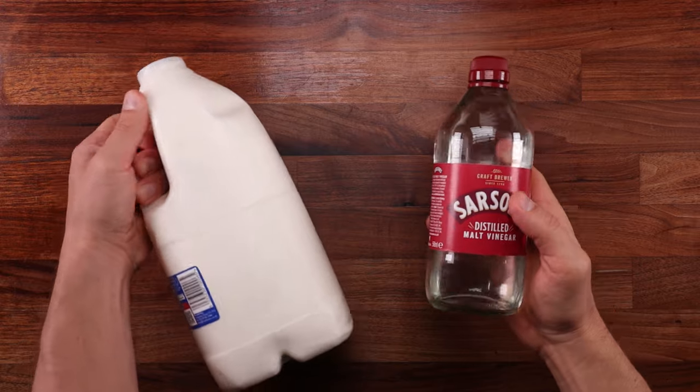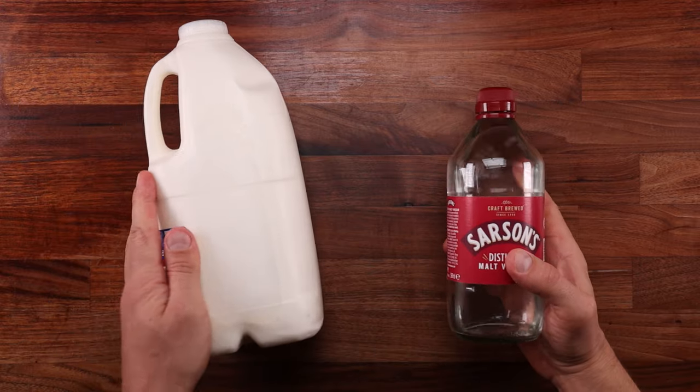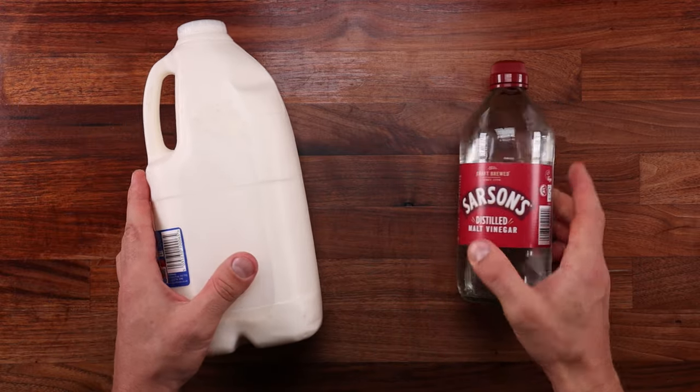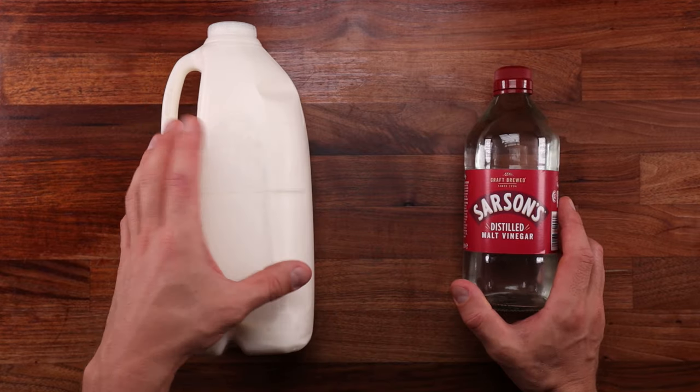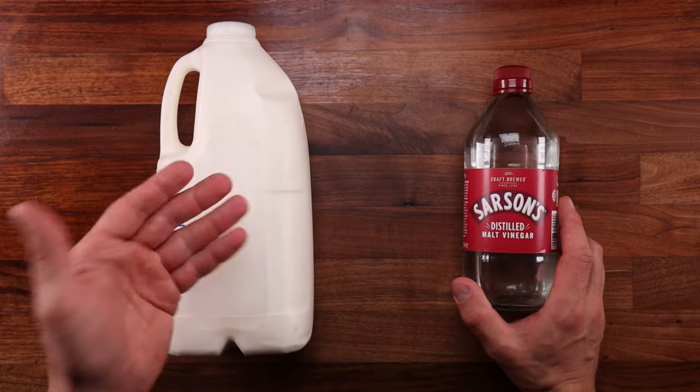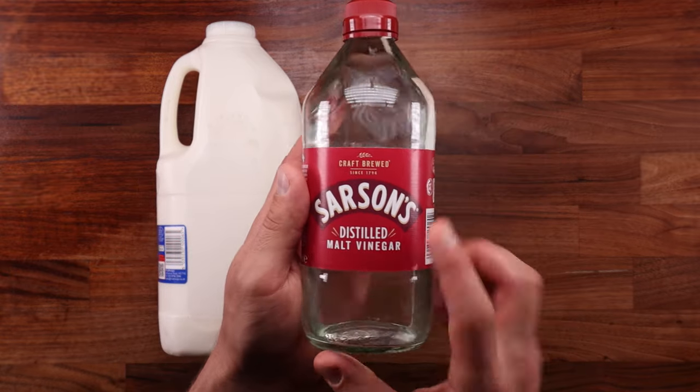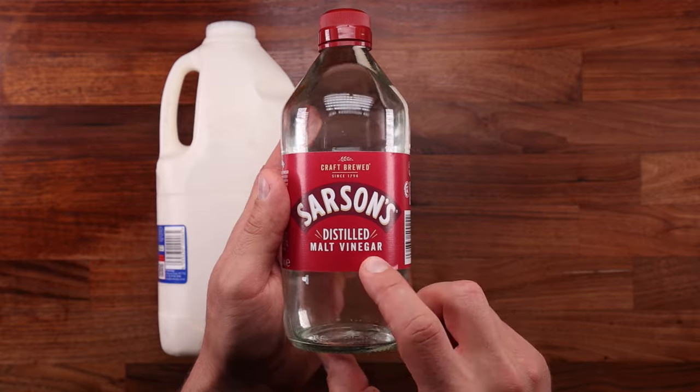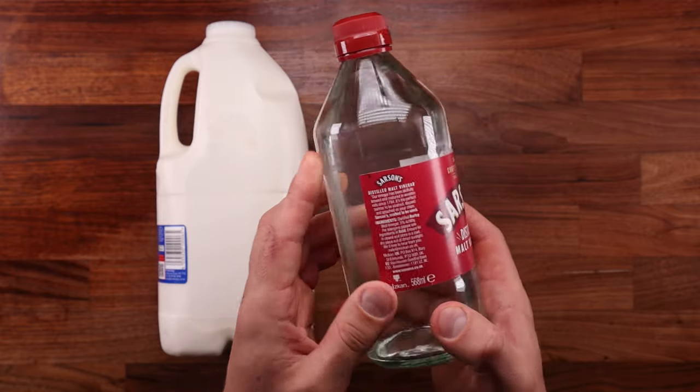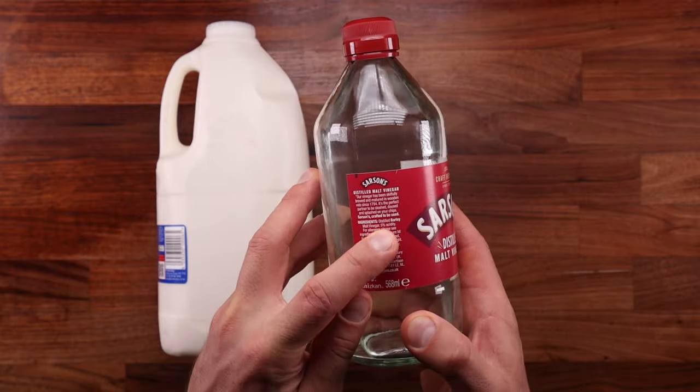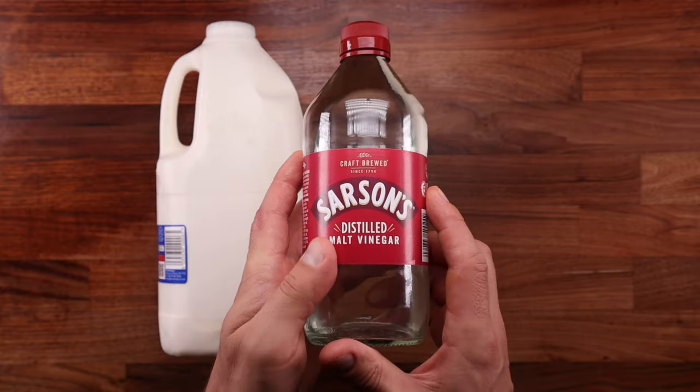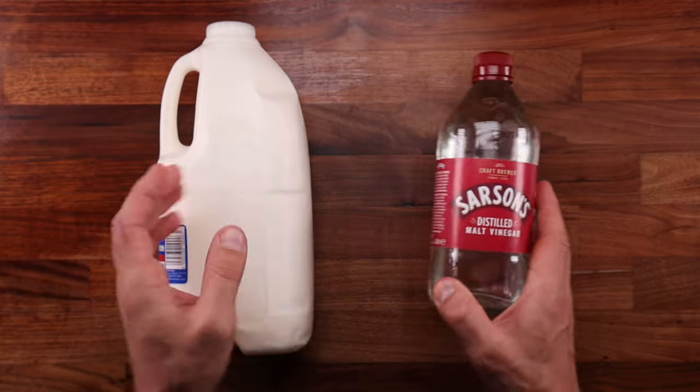As I just mentioned, the cheese only takes two ingredients. You'll need some full-fat milk and some vinegar. Make sure you don't use the ultra-high temperature or ultra-pasteurized milk. It will work with regular pasteurized milk or even better, get some raw milk, but it definitely won't work with the stuff that has a long shelf life. When it comes to the acid, you want to use distilled vinegar. This malt vinegar has an acidity of 5%. Your apple cider vinegar might not be strong enough for this project.